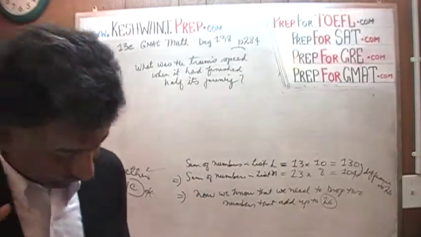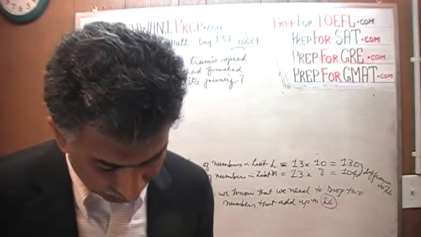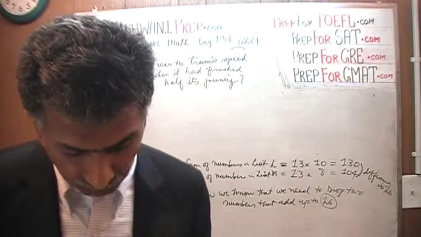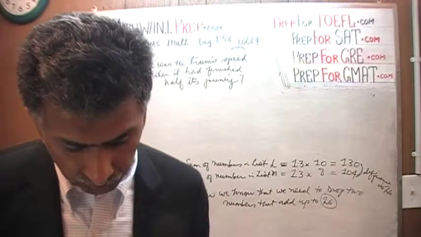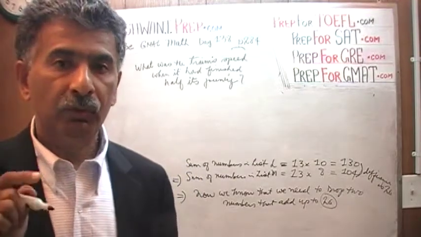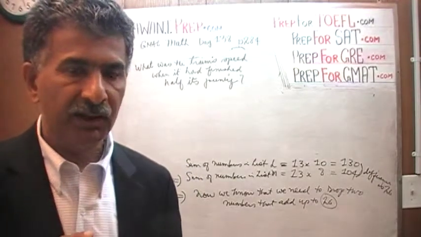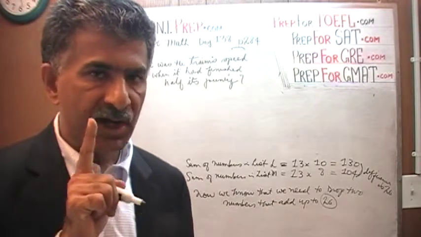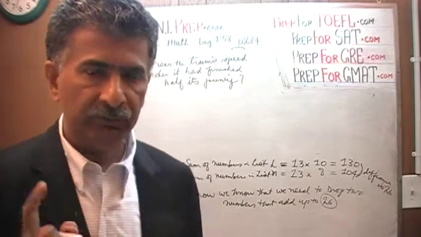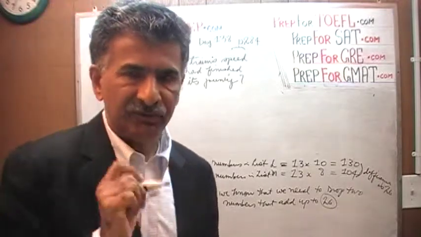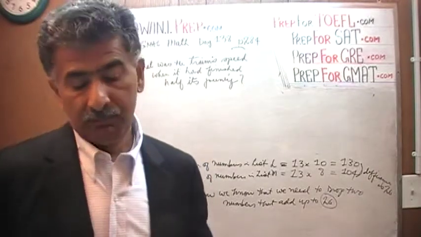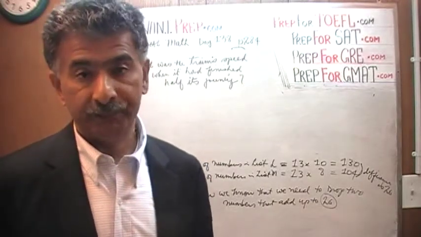You can have a gut feeling that we're not going to get anywhere with this problem. The answer is probably going to turn out to be E, because they are looking for the speed at which the train was traveling when it had completed half of the total distance of the trip. They want to know the precise speed of the train at the precise moment when it reached half its journey. However long the journey was, when it finished precisely half the distance, they want to know the speed of the train at that moment. You need a lot of information for that.